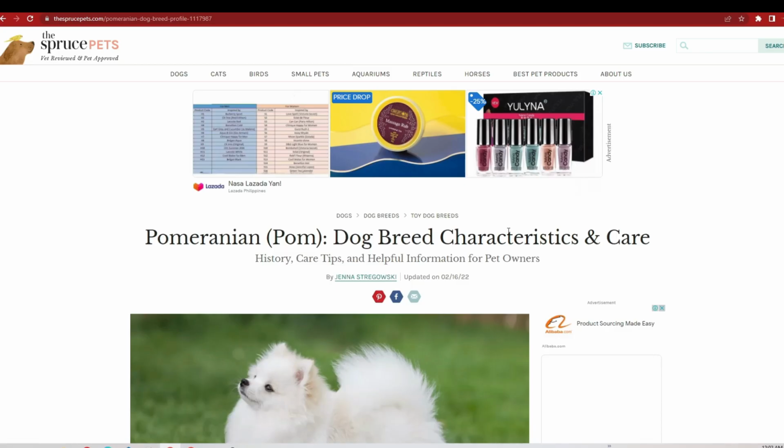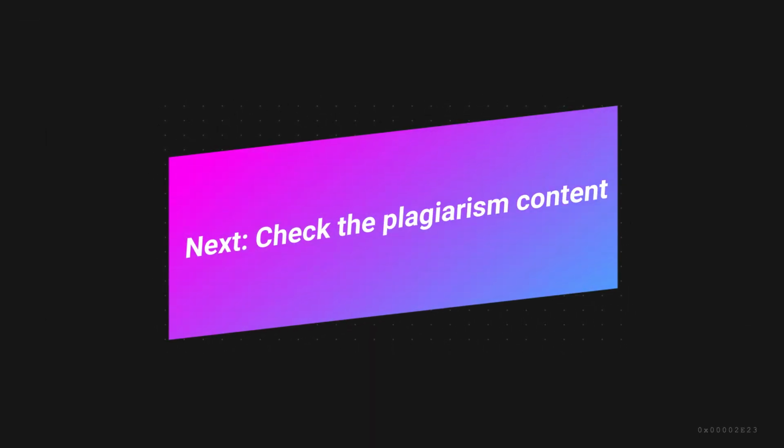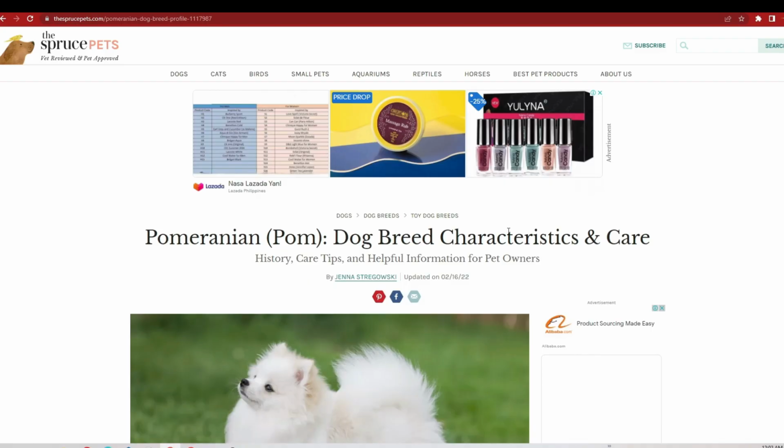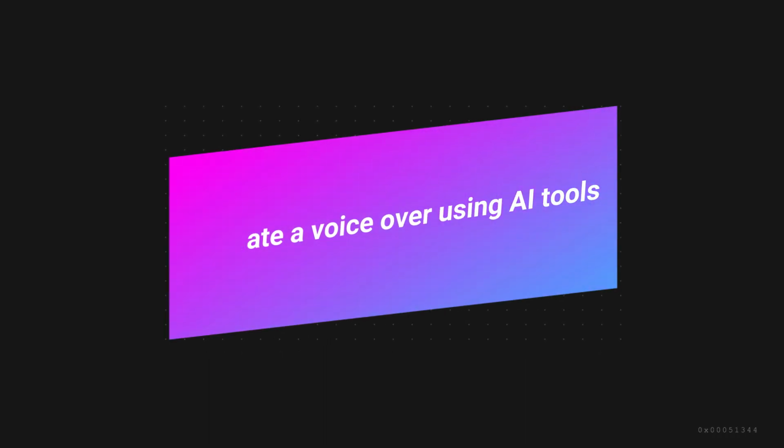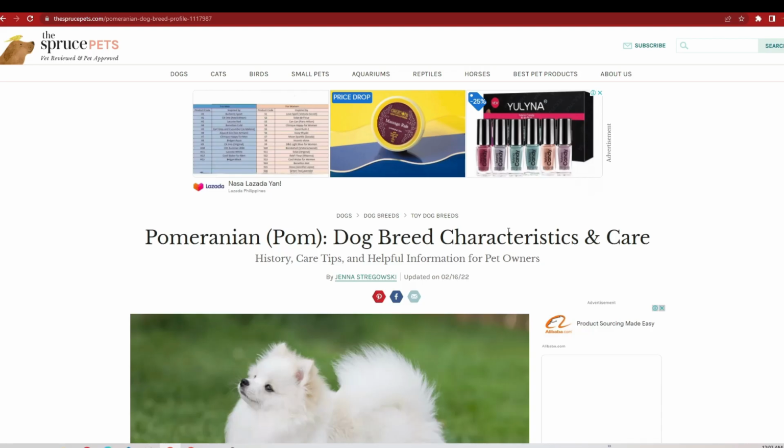After you make it more unique using AI software, the next thing you need to do is to check the plagiarism of the content. After checking the plagiarism, you need to start creating your voiceover or voice clip using text-to-speech software. And the last thing we'll be doing after that is to start creating our video using video creation software.